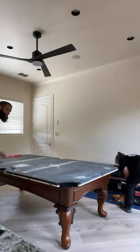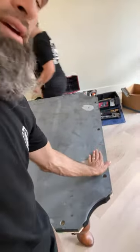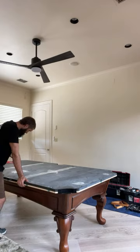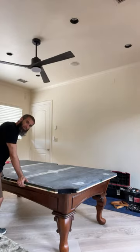And since it's Italian slate, it does not need these holes to be covered because they are far enough underneath the rail to where the ball's not going to roll on the surface. Now, the Brazilian slate nowadays on Olhausen's, you kind of have to cover at least half the hole because the ball can potentially roll on the surface, but what ends up happening is the kids poke down in there and they can poke holes if they're relentless. It takes a lot to tear the claw. It really would take a blade or something to tear it.